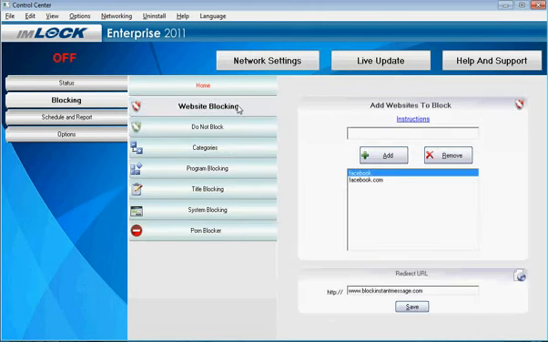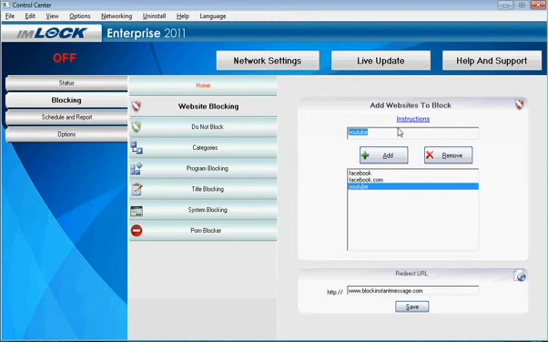The website blocking blocks websites by keywords. It will block the titles of web pages or a keyword within the URL of a web page. So for instance, if I want to block YouTube, I could type in the word YouTube, add it, and now it will block any web page with the word YouTube in the title or in the URL string.